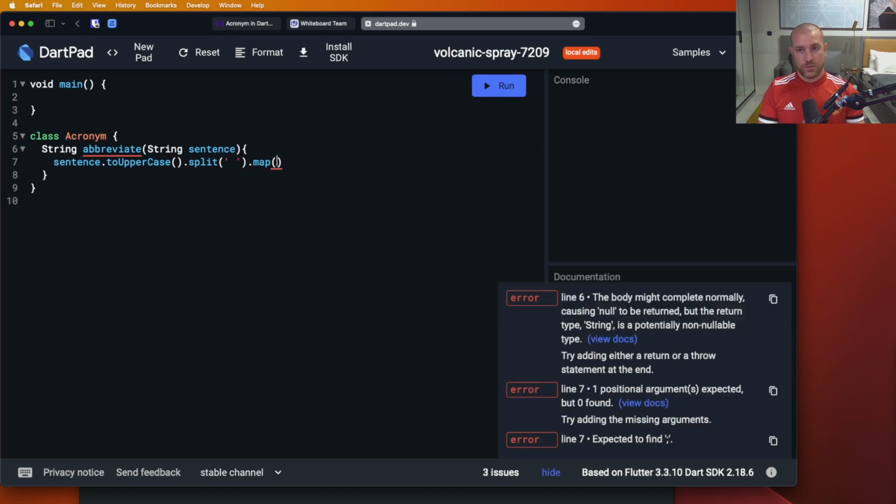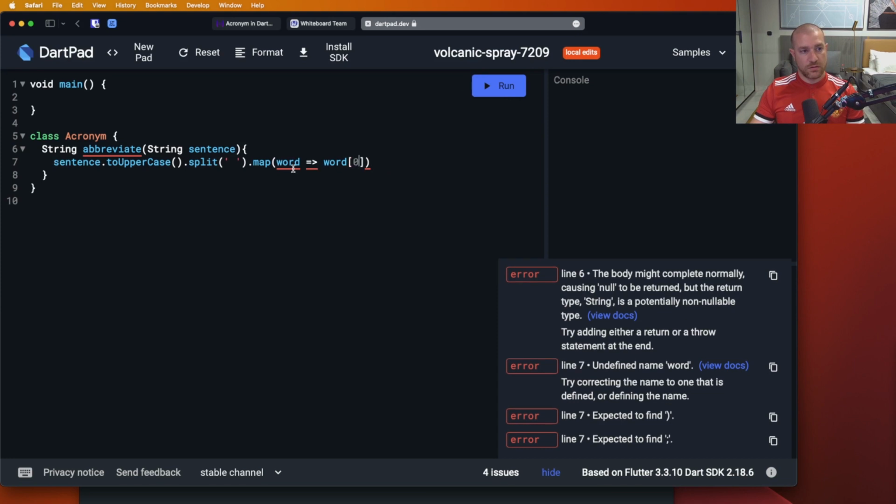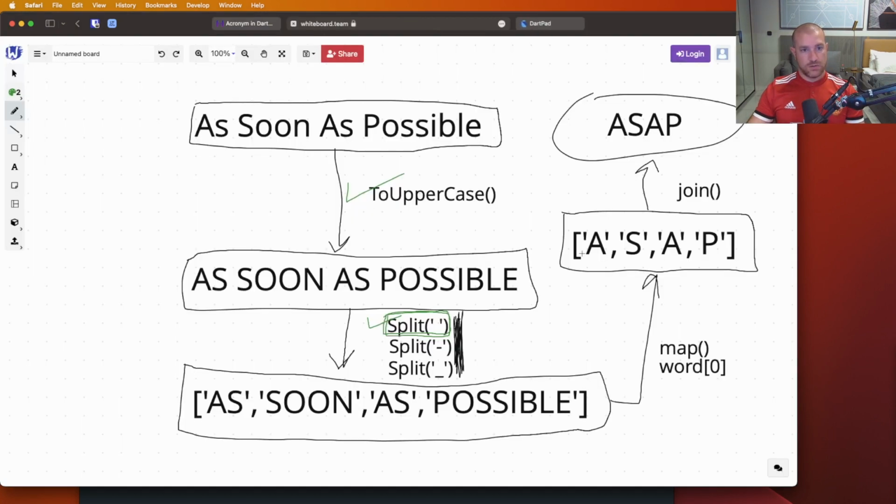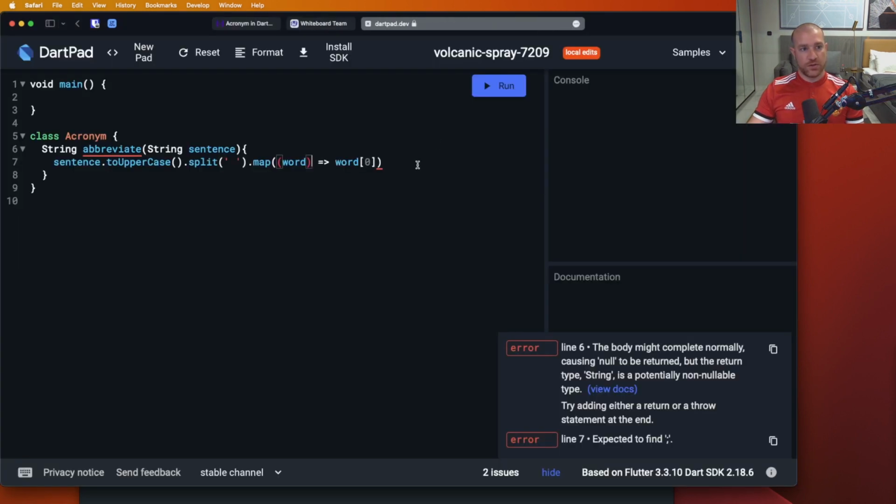And then we call it word, the first thing. And this goes to word 0. We need to put this in brackets. All right. Cool. So check. And then at the end, we need to join all of them together. So dot join.